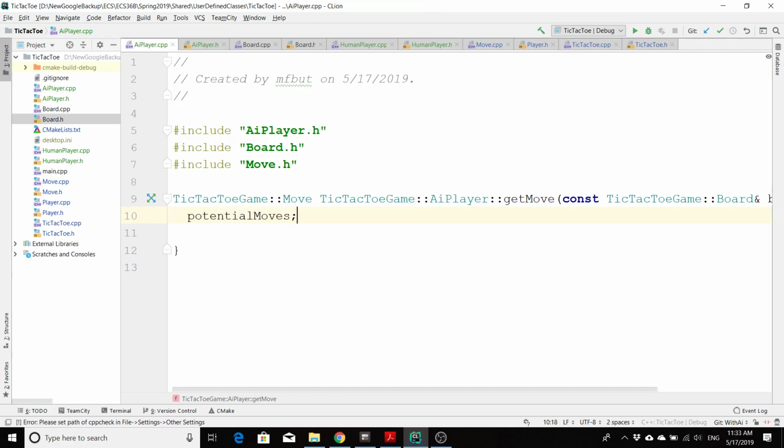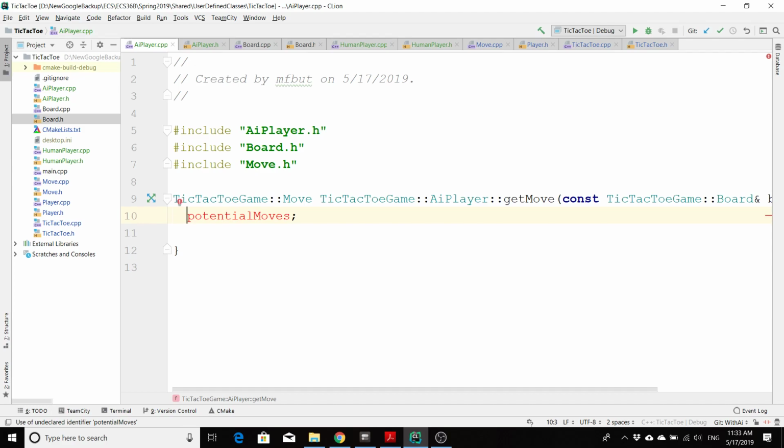And what should the type of potential moves be? Pointer to, that's not really going to work so well, right? Because we have to give back at the end of the day a move, right? So we could have a vector of moves, right?